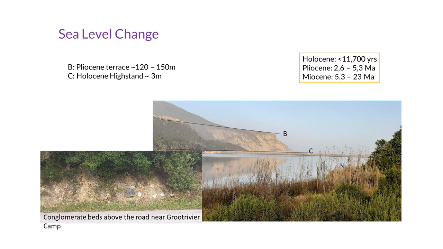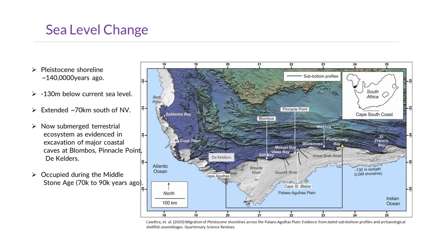And then up the valley towards the Tsitsikamma rest camp, you find these strange conglomerates in the side of the wall, and these are very typical of proximal river gravels. Rocks have fallen down the hill, the river's been in and out, and maybe the sea's been in and out, because what we do know is that 140,000 years ago, the coastline was right out there, 130 meters below current level, and that was the last major glaciation. All the water was locked up in the ice caps, north and south, and this was an exposed plain.